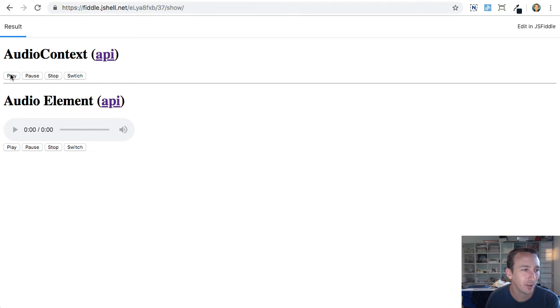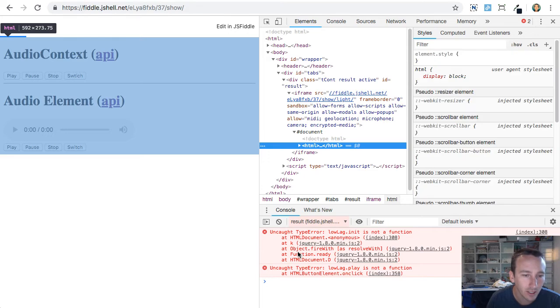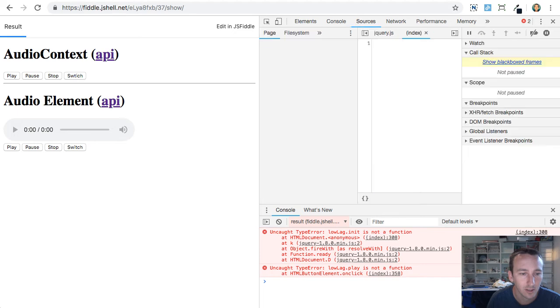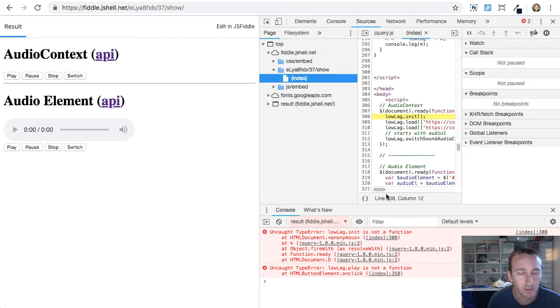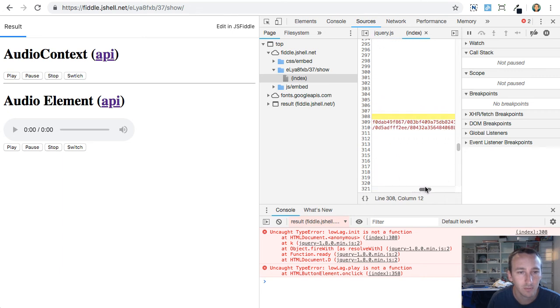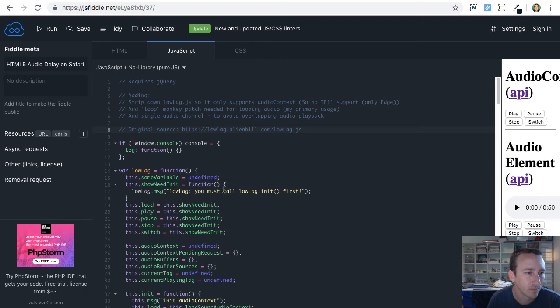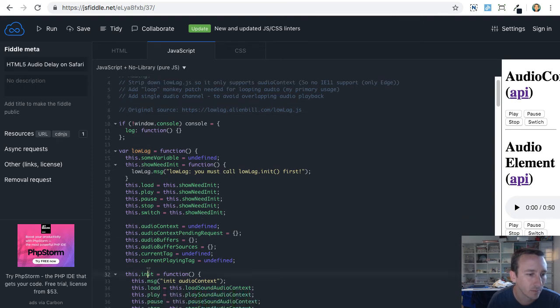Alright, play some audio. Fail. Expect. Or is it preloading? Let's see. Nope. Low lag init is not a function. Low lag play is not a function. Ready. Low lag dot init. Why not? Low lag init.